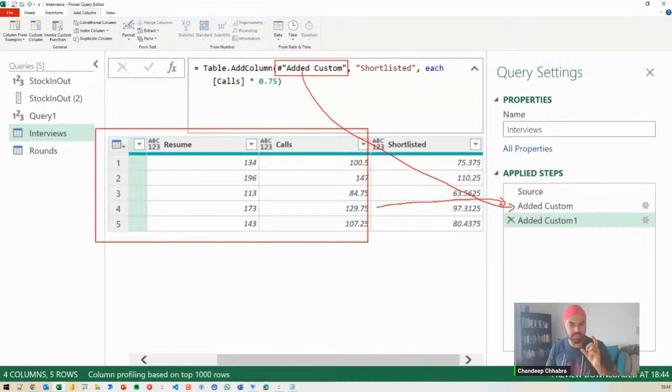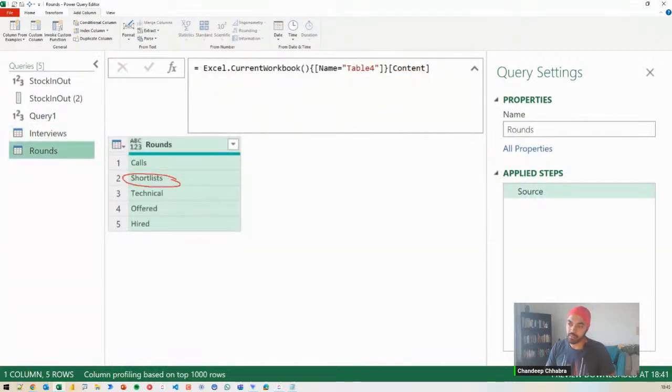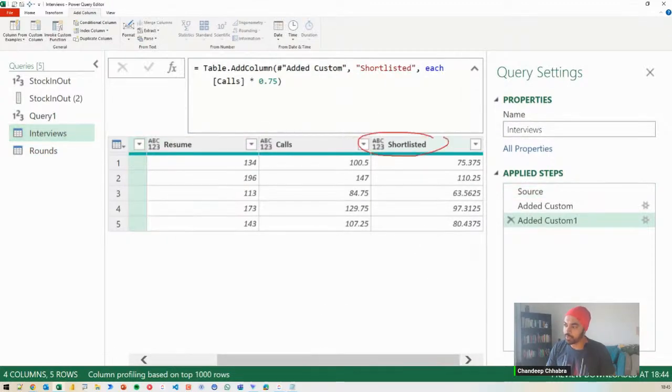This is exactly what the List.Accumulate function does. It works on the result of every single previous step. So on every single previous step, I want to add a new column, and the name of the new column is obviously going to come from this rounds table. If you just take a look, the second value is nothing but shortlisted. Shortlists or shortlisted, doesn't matter. So shortlisted is going to be nothing but your value right here.